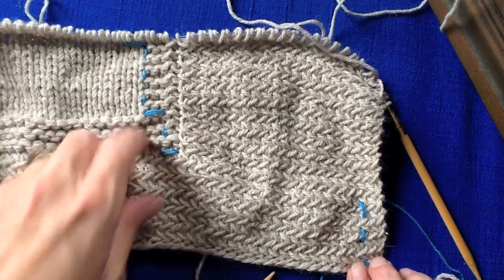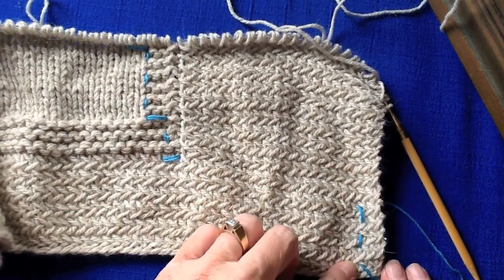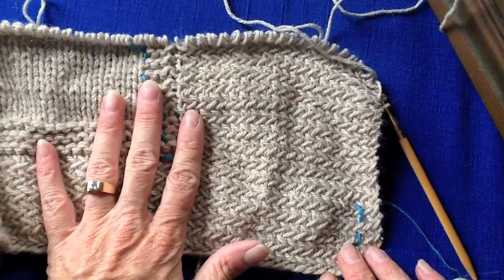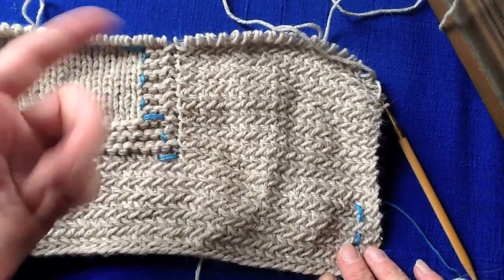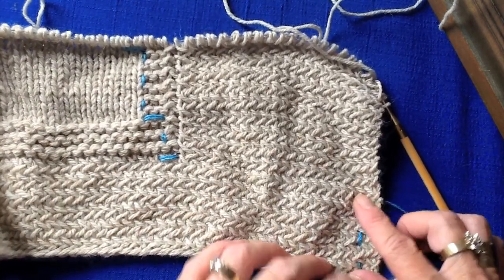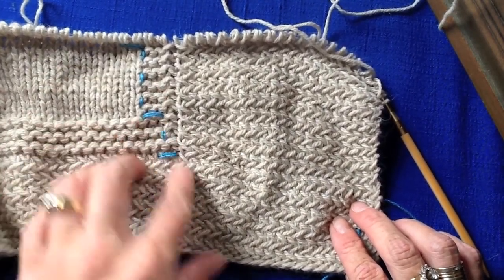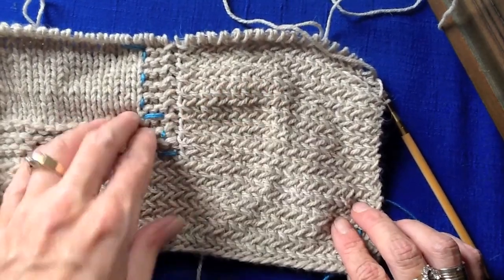Some of you may have caught glimpses of these blue threads. I'll explain those to you. They're just marking threads. I flip a highly contrasting thread back and forth. Each right side row I flip it either to the front or to the back, depending on which way it has to go. It tells me how many rows I've got. It's easy to count. We see these horizontal ones. Those are transition rows. They're something that I've done different than following through with the plain old pattern.